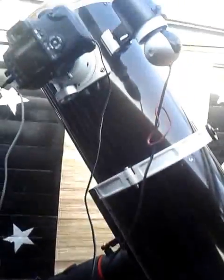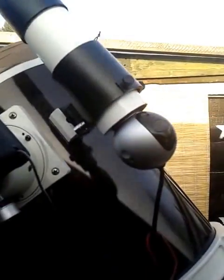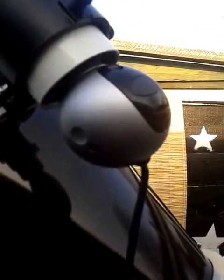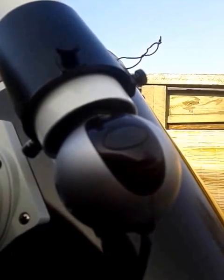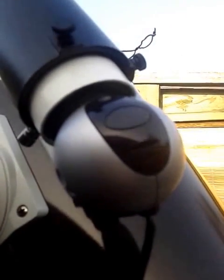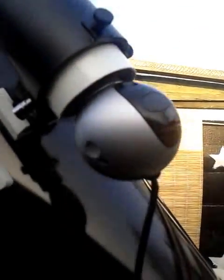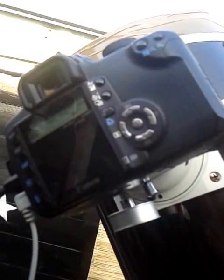It looks like it's on a life support machine with all these wires, so let's just talk you through what we've got. First up here is the standard Skywatcher 10x50 finderscope with a Logitech 4000 Pro webcam attached inside it. My friend on the forums made me a nice little adapter for it. You can also get adapters from Morgan's, but finderscopes make a great little guide scope, which is what I'm using this for. It connects straight into my laptop with a long cable, and then I've got a Canon 350D attached to the telescope with a T-adapter.